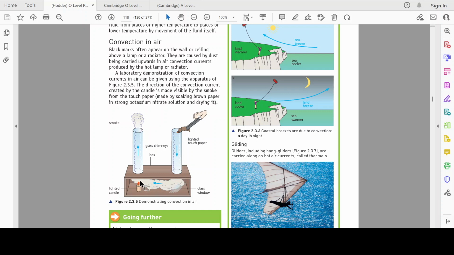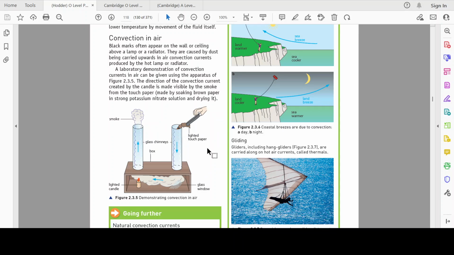So the reason why the smoke over here is moving down is because a current has been set up. Air is rising because it's warmer, and so over here the gas itself is denser than air, and because the air over here is rising, it's pulling the air that is cooler. The cooler air is going to come down, and then it's going to get warmed up and leave from here, and so that's a current that's set up.